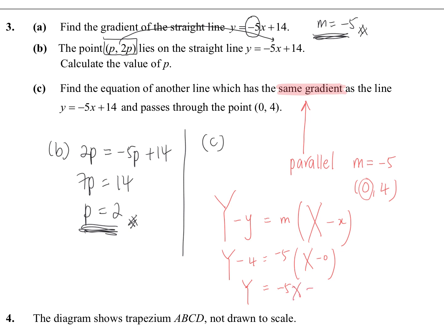Okay, and then bring the 4 over. So this is the equation of your straight line. So what's this on the paper? Oh, it's there. Okay. We should just sum everything in. What is this? So this allows you to get your equation of a straight line in one step. No need to go and find C, then put it in again.